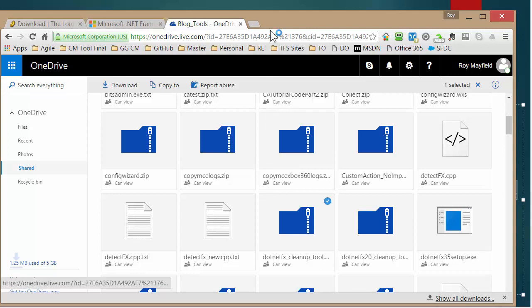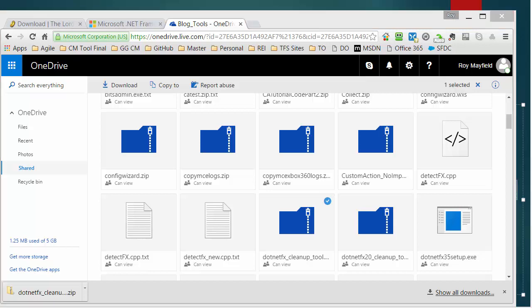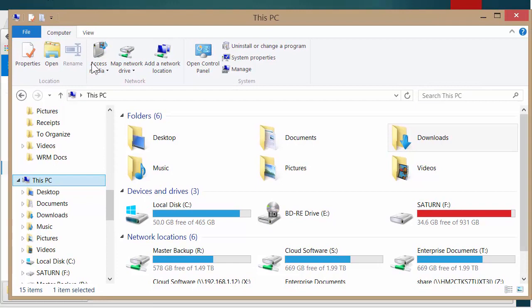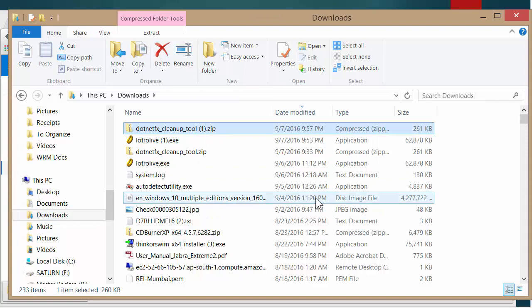Okay, so right now that's what the tool is doing. So you can see it has been downloaded. Depending on what web browser you're using, it's going to be placed in your downloads folder. For simplicity, I'm just going to bring up Windows Explorer and go to the downloads folder, and you're going to see that the tool is there.